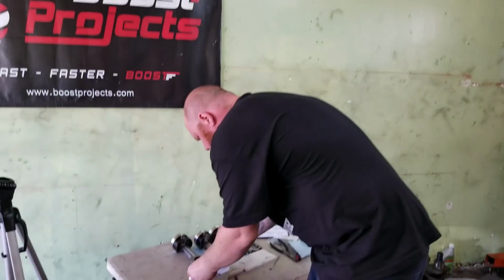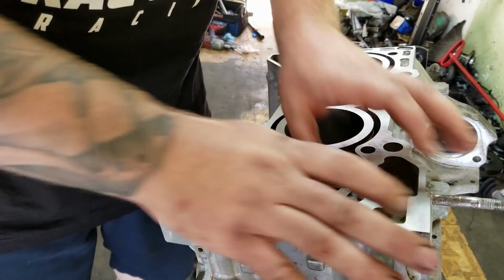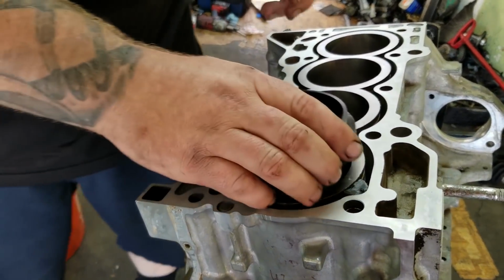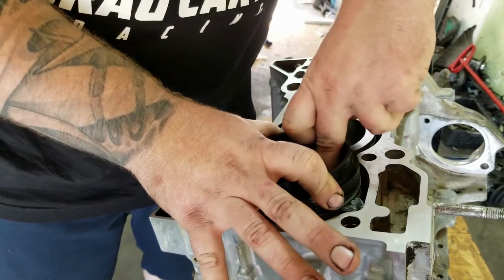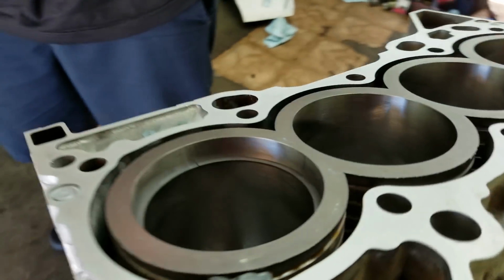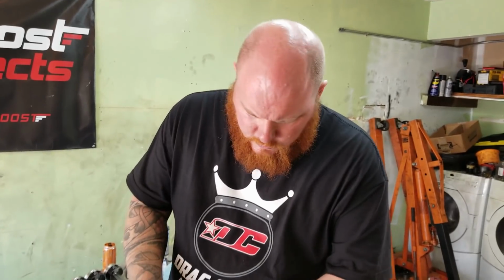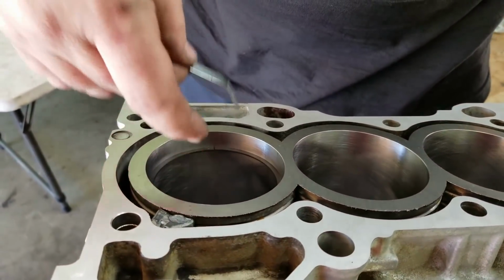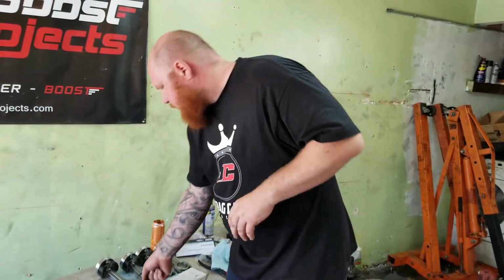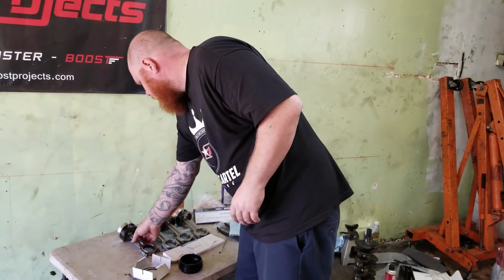So just repeat this step for all the cylinders. I also have to do the bottom ring too. And then we'll be good. This one already has a pretty good gap. Not enough. Let's try. All right, Tim. There we go. I think we're good. Got the 22 in there. So got the top ring, the bottom ring. Those are good.